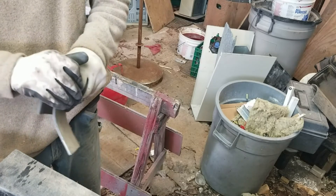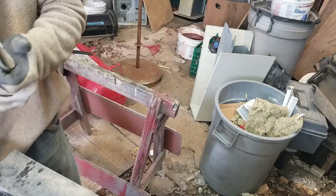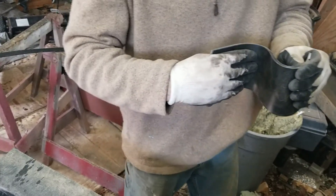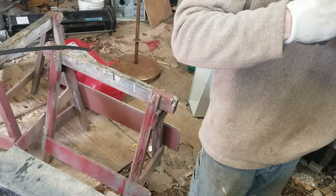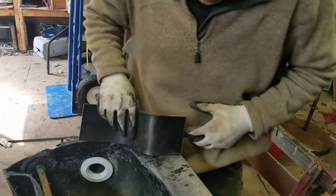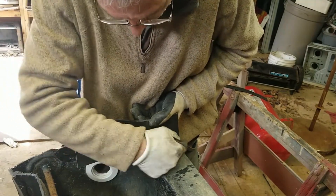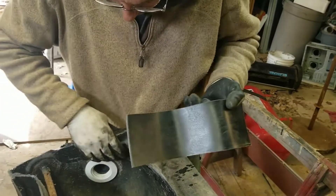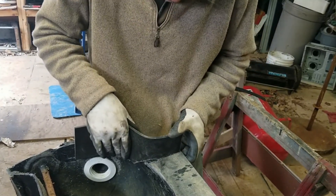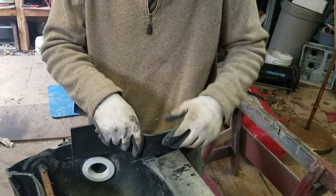While this is still hot — it just came out of the oven — what I want to do is shape it so that it takes the exact shape that I want. Plastic is one of those things that, if I can keep it in this shape while it cools, it will stay there. So I'll be notching it and cutting this piece, because I want it to conform — this edges down there because I need something solid there to weld it on. Quite simply, this is what I want it to conform to, so that as the water comes out, it will stay within the boundaries of that.